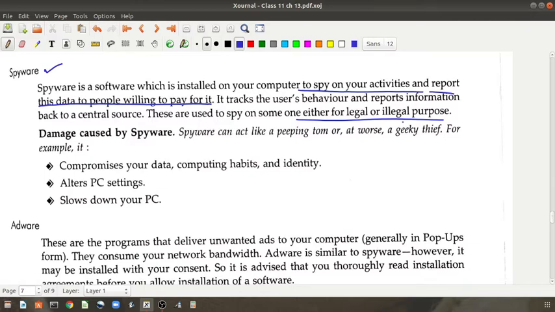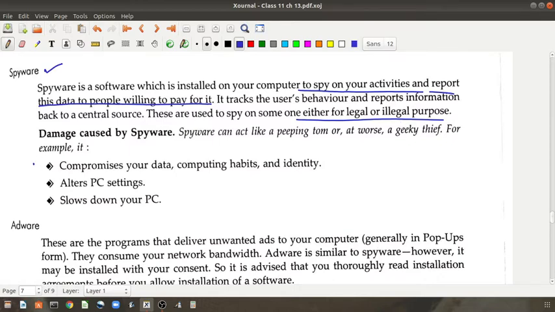Maybe they won't get the whole credit card number, but they will get which bank or some information, and that will be bought by some credit card company, and they are going to get your phone number and start calling you up. So these are the different ways that businesses are being done.